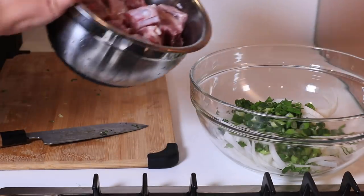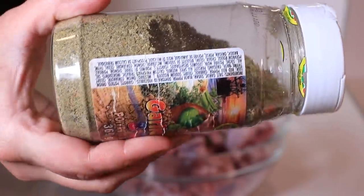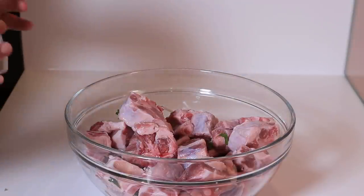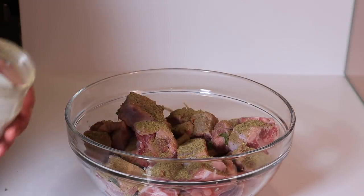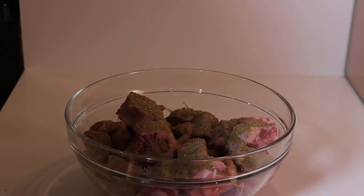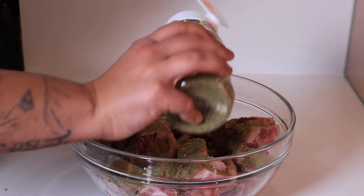I'm going to add my meat and go in with a seasoning powder — it's just basically to enhance the flavor. This is a Caribbean brand. We also have Old Bay, which I've seen a lot of people use, but I'm using something mild in flavor. You don't want to go in with taco seasoning, which will give you that strong cumin flavor — something that'll overpower the dish. This seasoning is just garlic, pepper, and herbs to start the flavor process of the oxtail. I added a little bit of my seasoning without salt, then a touch of the one that does have a bit of salt, just to prepare the oxtail to hold massive amounts of flavor.